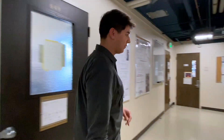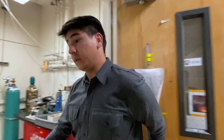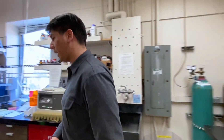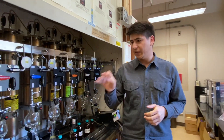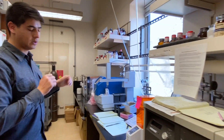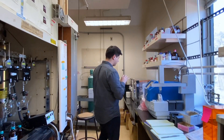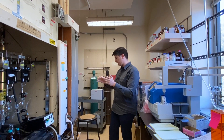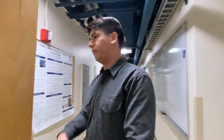We're going to continue on to a couple of the other instrument rooms. In room 8.9, we store a lot of our other chemicals as well as some interesting instruments. We have our solvent still for keeping a lot of our solvents dry — we use this pretty regularly for getting air-free, moisture-free solvents. We have a microwave reactor as well as a Merck photoreactor, a trusty old polarimeter which is older than I am, and desiccators for some of our other ligands and catalysts. So we have photochemistry, microwave chemistry, all kinds of different things.